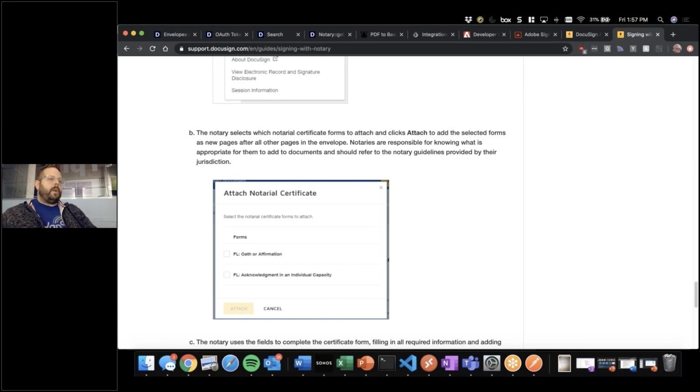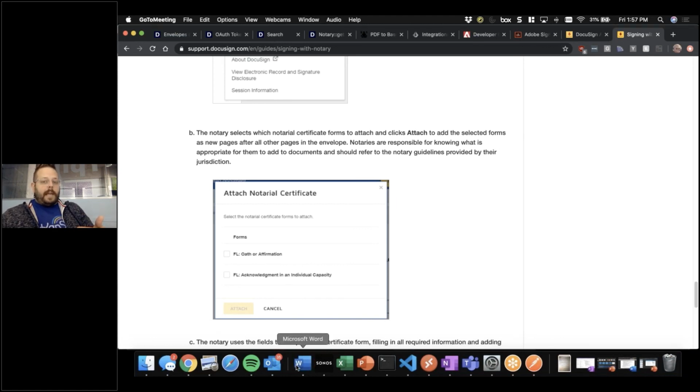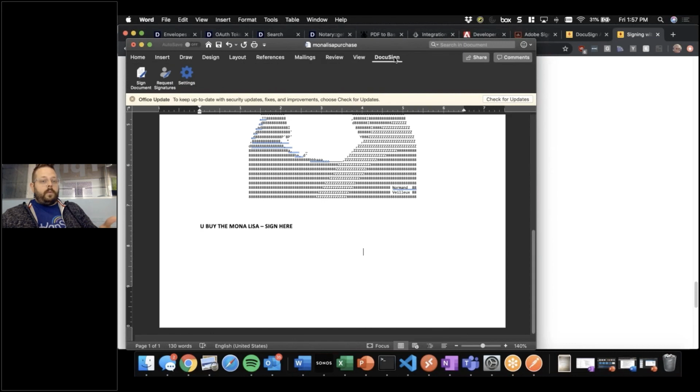If we send from a merge in Word, can the signed document go back into Perceptive Content? Yeah, absolutely. So this doesn't have to be triggered from one system and come back to the same system. I even use the DocuSign add-in in Word to kick off signing right from Word, so that's absolutely doable. And then the mechanism for which it comes back to Perceptive is kind of up to you.